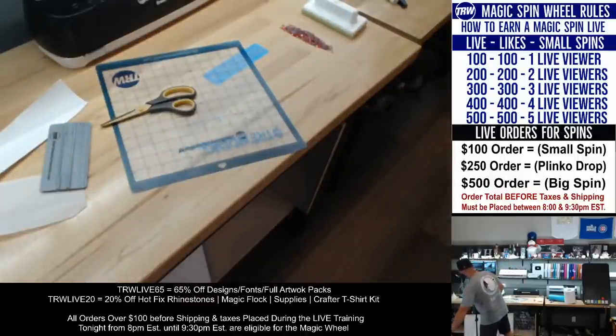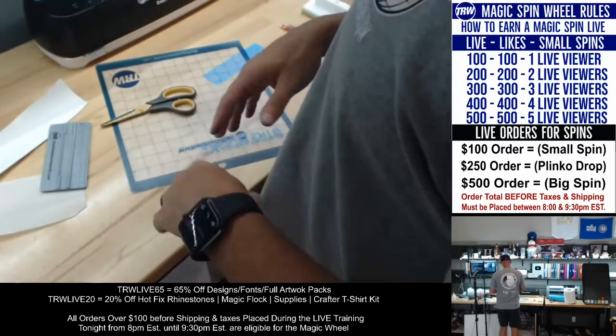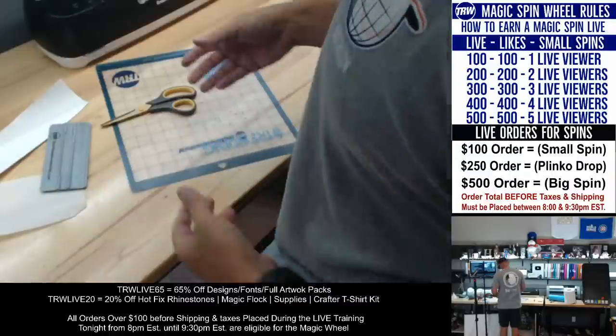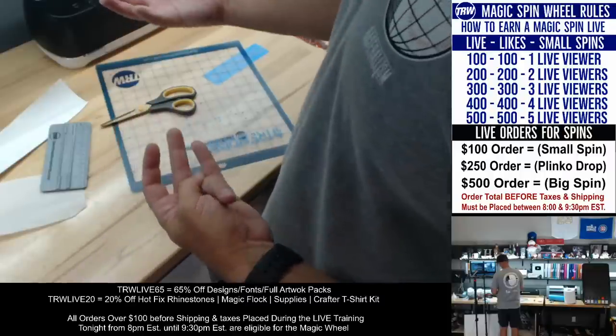It's just not. I'm not sure what press you have, Kevin, but there's a bunch of presses out there that have different attachments that say, hey, throw this on, you can do hats. Throw this on, you can do this. They don't really work good. I'll be honest with you.